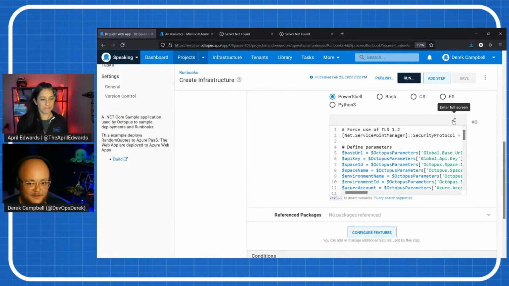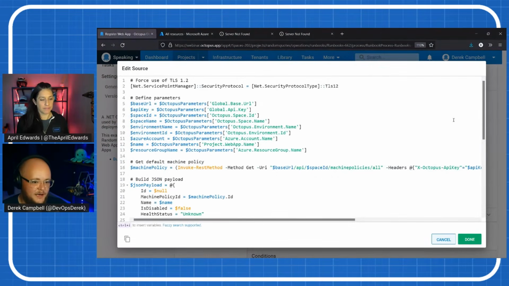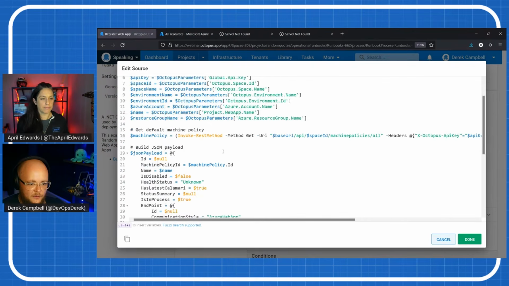And then lastly, I've got to switch back to PowerShell just to kind of mix it up. What we're actually doing here is, because of a web app, how Octopus normally works is you would run it via an agent, which is called a tentacle. In this instance, we're actually running this from a worker, so we're communicating back with Octopus. We've just created the infrastructure, we're then registering it over the API. So that's just something to be aware of.